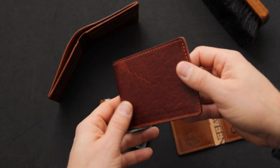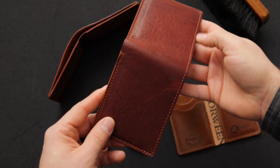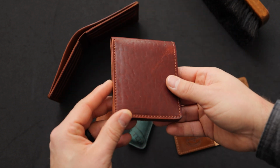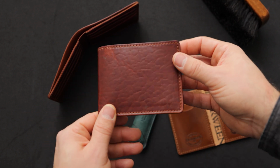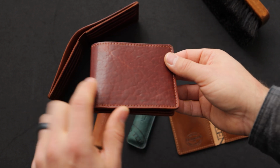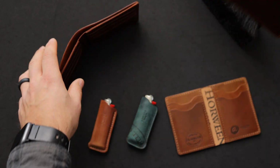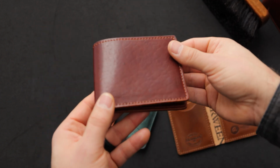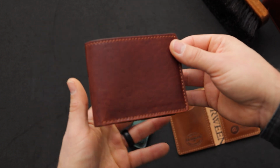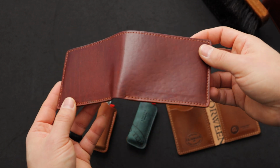And something I want to mention about the Dublin leather, if you're not familiar with this particular material from Horween leather, it's got a very dramatic grain character. And the Dublin that we picked on this chestnut color happened to be extra dramatic. So you get to see all these bits of peaks and valleys of texture in the leather, and each wallet is a little bit unique. So I've pulled out a second one here to show you. This one's got a little bit less of a dramatic texture, but it's still got a lot of that same look that you can expect from most Dublin pieces.